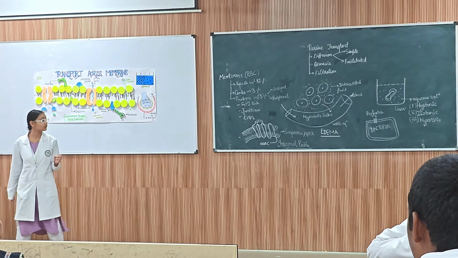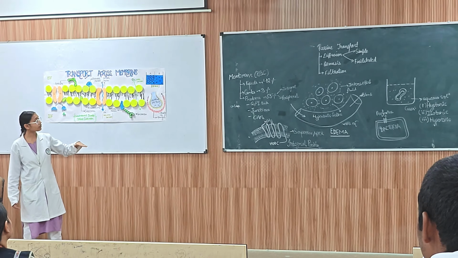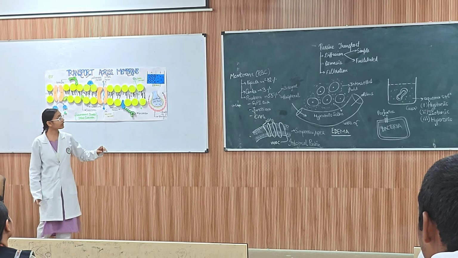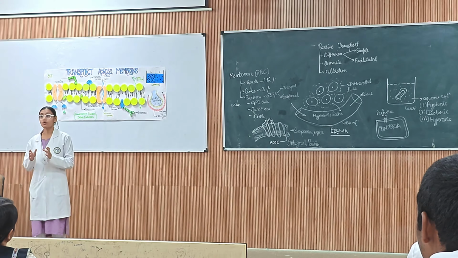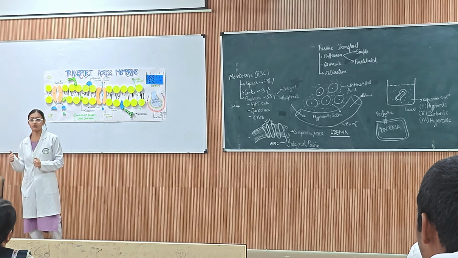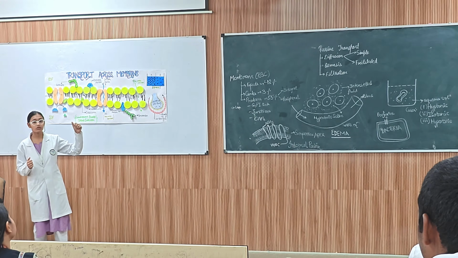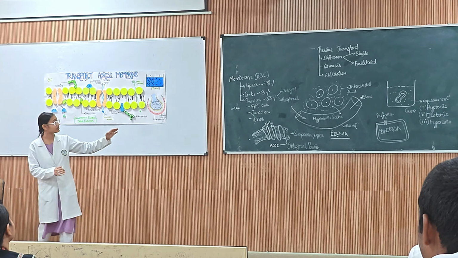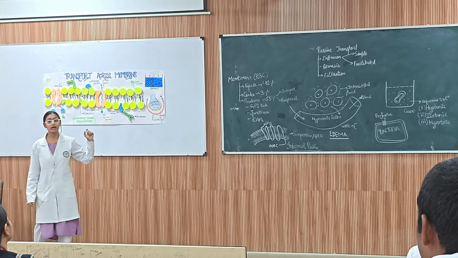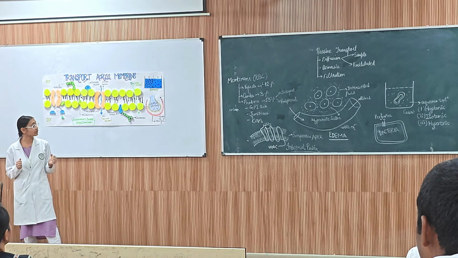NaCl or 5% glucose. Then we talk about hypertonic solutions, wherein we have kept RBCs in a solution whose concentration is greater than its own concentration. In this case, the solvent will move out, not the solvent actually, the fluid of the RBC will move out of the RBC and therefore shrinkage will occur.